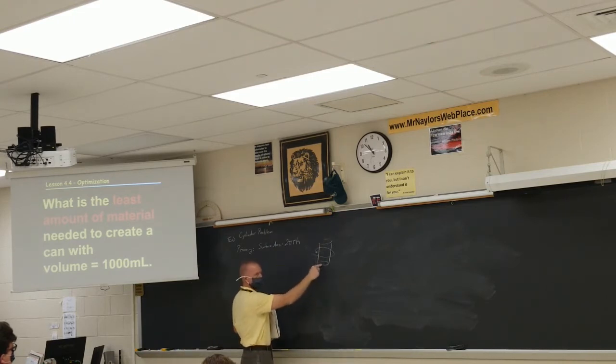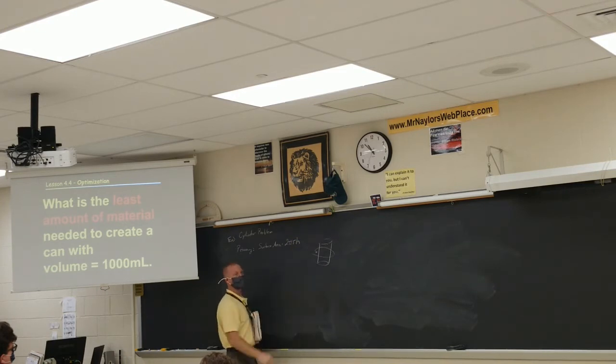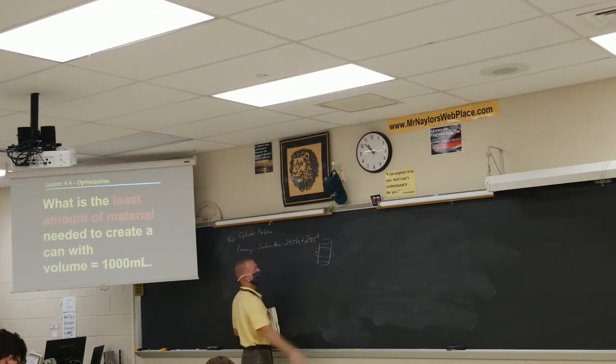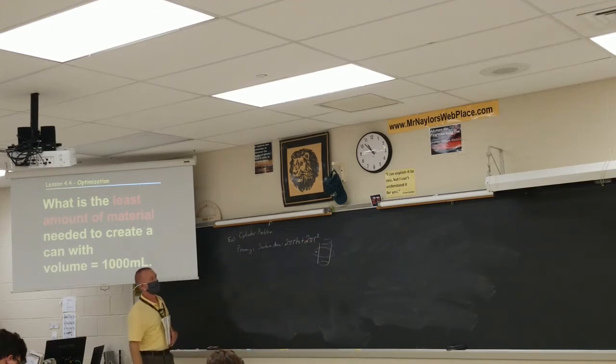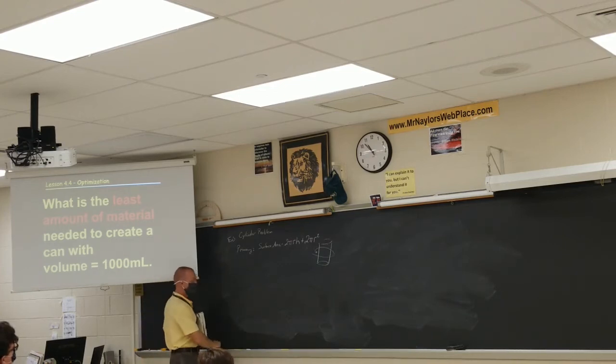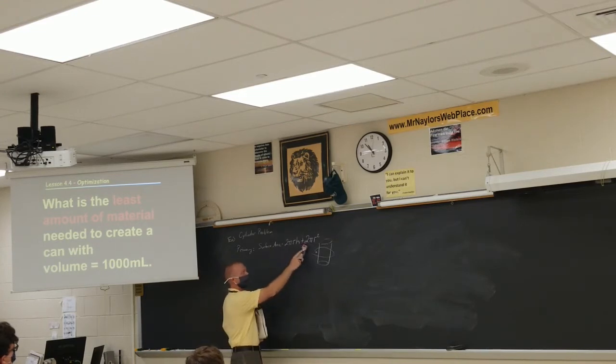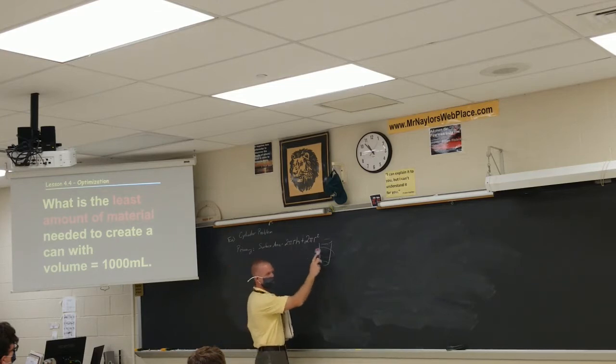Then we have the tops and bottoms. That's actually a little bit easier because those are just circles. It's nice to know that the area of a circle is pi r squared. But there are 2 circles, so there's 2 pi r squared. Okay, now look, if I had just written that down 2 minutes ago, we would miss out a little bit on what I want you to be able to do, which is to think. But if you don't remember that formula, you could look it up, you could ask, or you could do a little bit of thinking. All of that is part of this lesson.